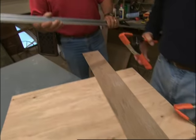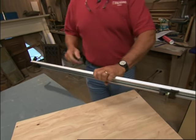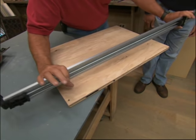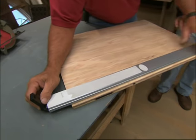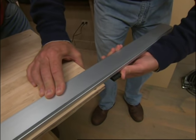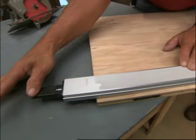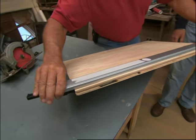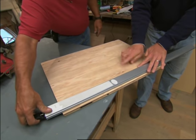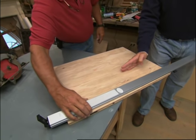This is a clamp that they make for cutting straight edges, and it basically is a clamp that will expand. This one goes up to 36 inches. Push it against the edge of the board, slide that one down. When I push down on this, that straight edge is now clamped to the wood — no clamps in the way. But again, you are still measuring an offset because your blade is actually going to be over here.